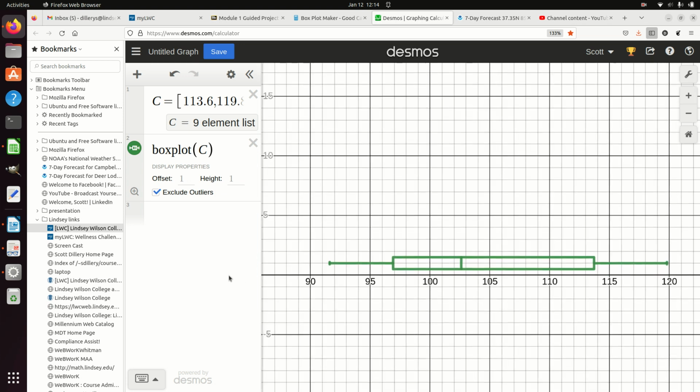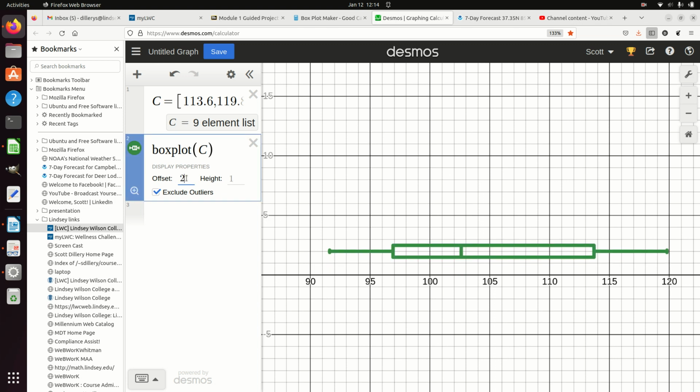As I say, flexibility in that the offset, it says it's 1. Well, if you look right here, that's a 5. It did 1 unit. So what I could do is make it an offset of 2. It'll raise it up a little bit. But then I could also give it a height of 2, and it just makes it a little bigger on the page, vertically here.